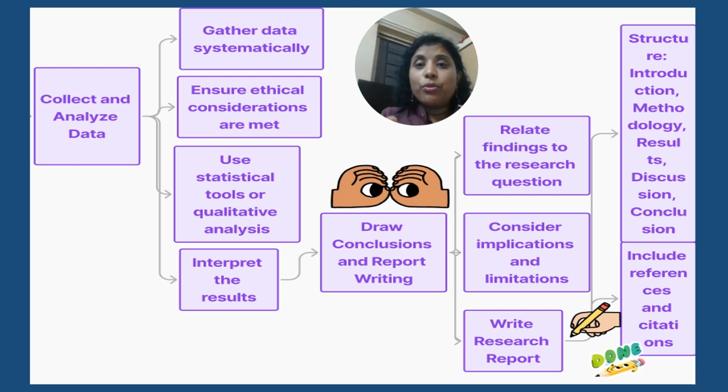And all these conclusions and all these steps, you have to put in your report. In your report, it will start with introduction, literature review, research design, methodology, data collection, data analysis, and then the last chapter is conclusion with references. These are essential elements of a research process. So when you will be working on a research project in your college or university, you need to follow these 6 steps which I have told, so that you get good results and good marks.